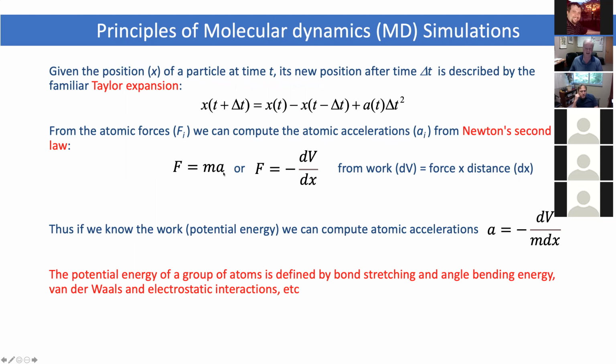And everybody memorized F equals ma, right? But unlike this equation, nobody ever uses F equals ma. It's a totally useless equation for day-to-day life, but we all know it. And it says if you know the forces on an atom, you can calculate the atomic accelerations, or if you know the forces on an apple or on a jet or anything else, and you know the mass. Well, you can rearrange this, which is another equation, work equals force times distance, which people have heard of, used in your first year physics and then forgot. But it lets us come down to this, that the acceleration is equal to the change in potential energy, or the change in work, divided by the change in distance. And this we get from a force field.